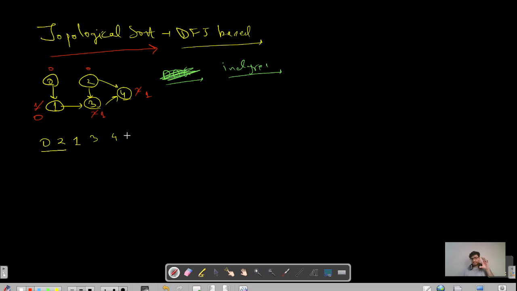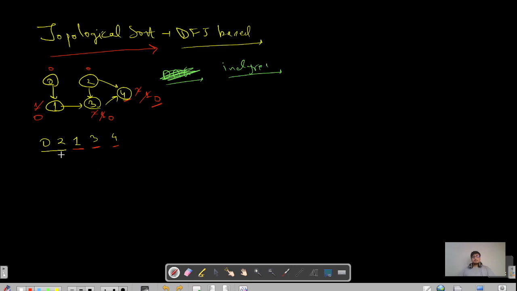Now you will see that in this current graph, the node which again has in degree 0 and is not printed in the answer is 1, right? So that is why 1 is here. And then 1 has the neighbor 3, so I will again reduce this in degree value by 1. Now the node which has in degree value equal to 0 is 3, and that is why it is present in the answer. And similarly, since the neighbor of 3 is 4, we will again decrement the in degree value, and that's the only node remaining to be considered in the answer. Since its in degree became 0, that is why it is a part of the answer, right?